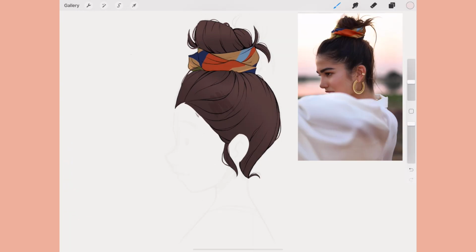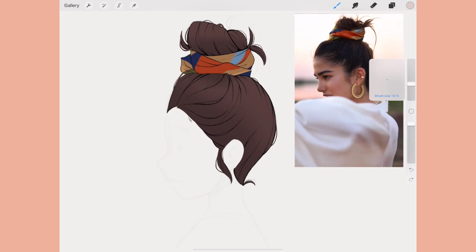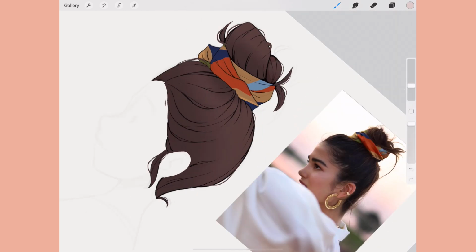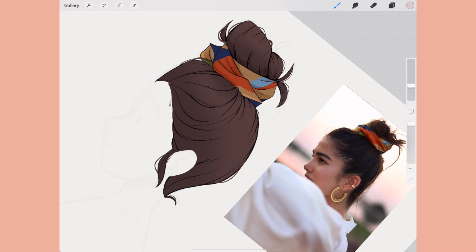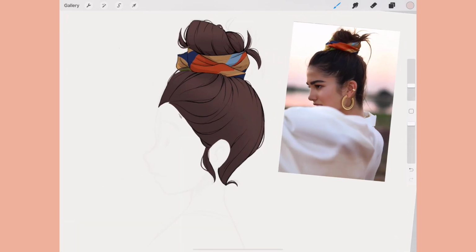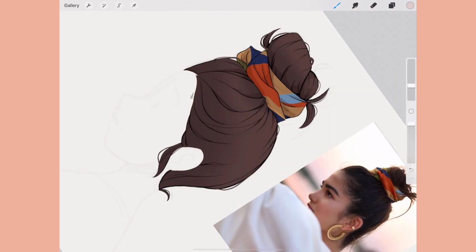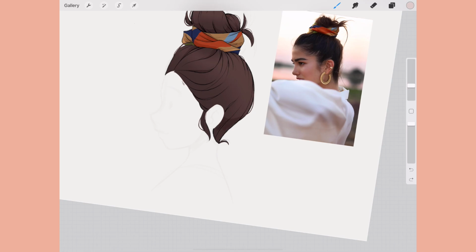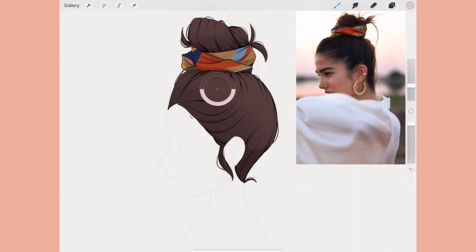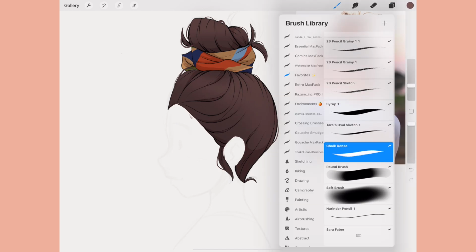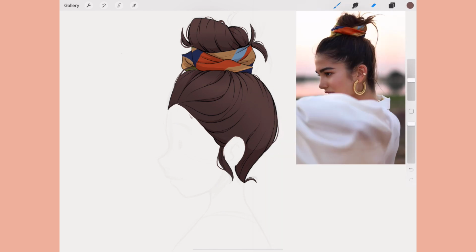Now I'm adding shadows again on a multiply layer. And then, as always, I add a simple round of highlights on a new layer underneath the outlines, and I pick a slightly lighter color than my base, and I add these color blobs and I erase them out afterwards to get those nice shapes.